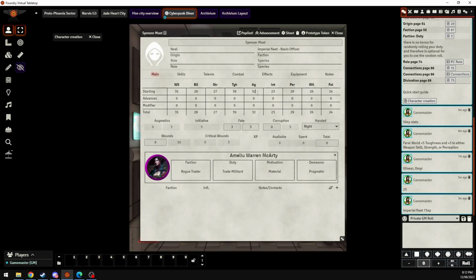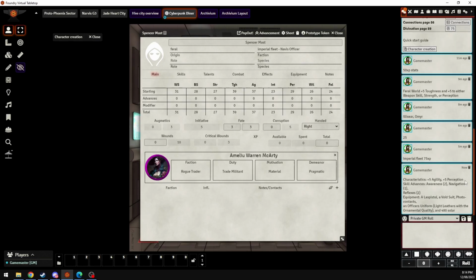So as a quick note for the character sheets in Foundry, I recommend you add all your character creation adjustments to your characteristics to the starting value. Only when you actually purchase an advance with EXP should you put it down here, and modifiers are things that change during the gameplay. So you're gonna come out with a pretty good well-statted character. You just have to make sure you actually put your EXP into things you're actually going to use.